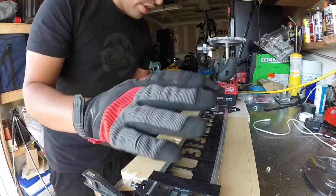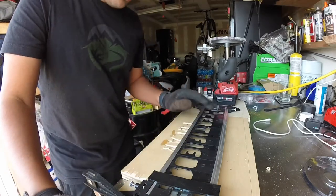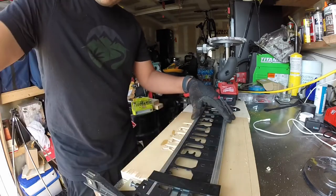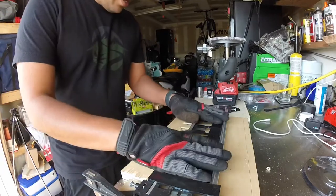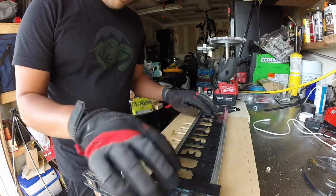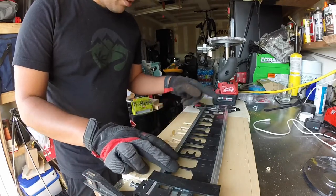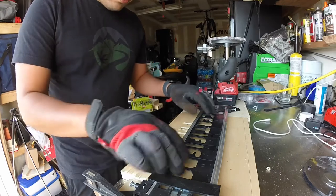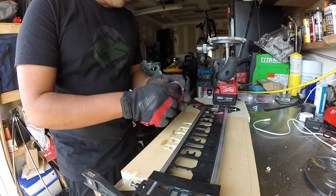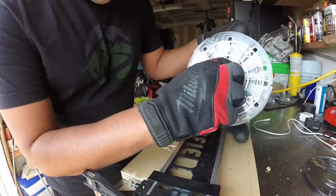Today we'll be using the Milescraft Sign Pro. It has these two holders here which hold two metal bars, and you have the option of extending them with the bracket so you can have twice the length. It comes with all these little templates, and you can buy more — different characters, letters, numbers — and they essentially slide in there and lock in place. If you need spacers so they're nice and tight, just put the round templates in there and it holds everything nicely.